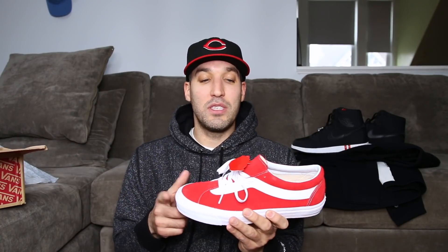They've got the Ultra Cush insoles like the Anaheim sneakers I've been showing recently, making them more comfortable than a standard Vans. Tell me why hypebeast haven't gotten a hold of these — they're $65, affordable, and they were crazy limited. The one website where they're available now is the only place I know. I couldn't even find them on eBay or StockX. There's a blue colorway and a black colorway — I chose red because I love red Vans.